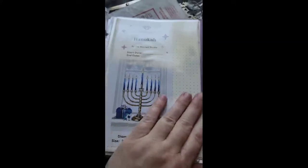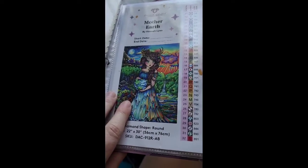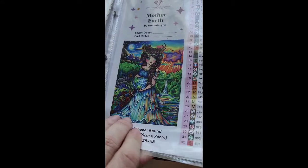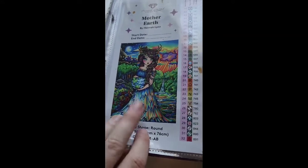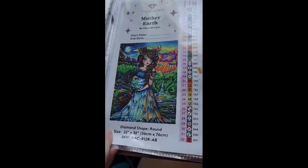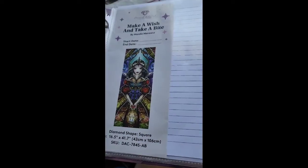There's my Hanukkah one I did. Let's see, my Mother Earth. I was going to do this actually for Earth Day, or as a hint to my Earth Day, which is hashtag DP Green with Envy. I'm doing that with the Creative Chris, but I'm actually going to get one done by Rose Prophet of Uniquely Yours Down Under. So I'll work on her at some point. Maybe for the next Hanathon, I can start her.